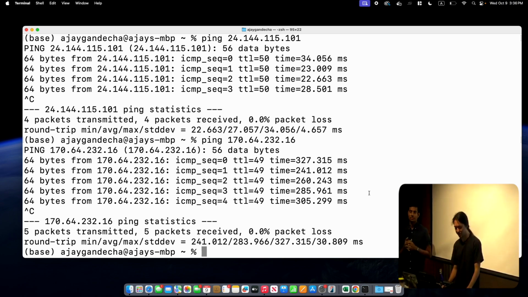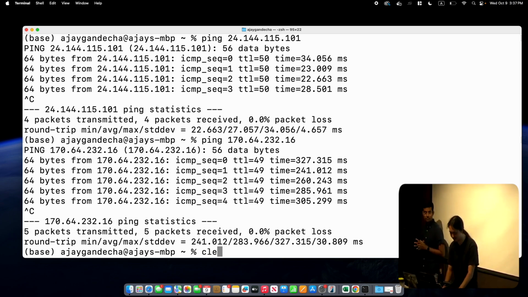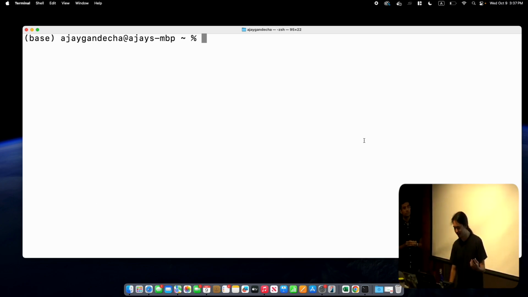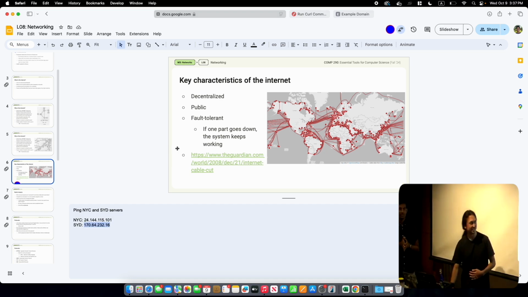So it's an interesting thing to think about when you use the internet and see things load super fast. Keep in the back of your mind that it's probably near you, and when stuff takes a longer time to load, it might be further away. Maybe it's because you're on a bad connection. But keep in mind that the internet is a very physical thing, right? We don't think of it as physical very often, but it is. It's constrained by the rules of our physical world, and connected by that.